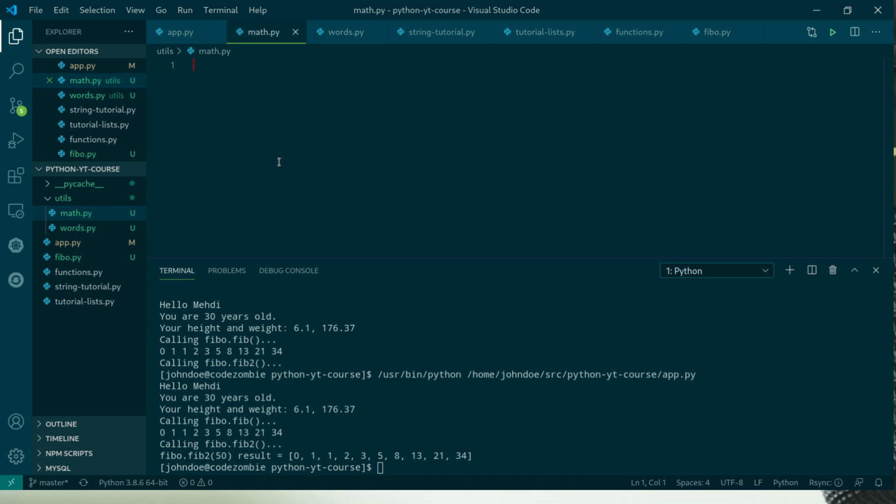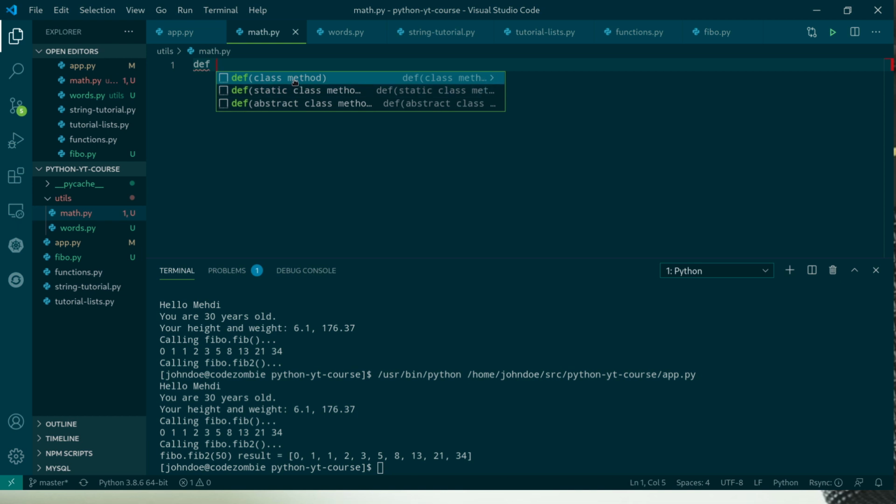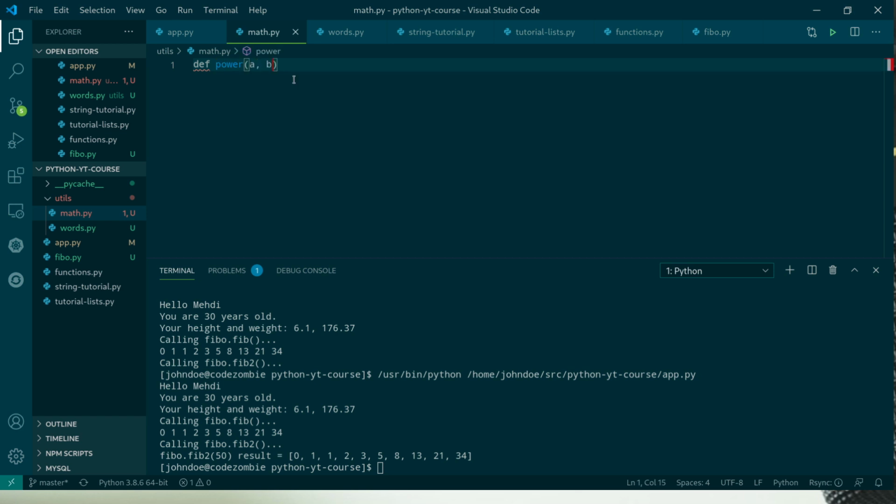First, the math module. I define a function here that does a simple power, takes a number to a power defined by the index. For example, define power(a, b), and what it does is return a to the power of b.